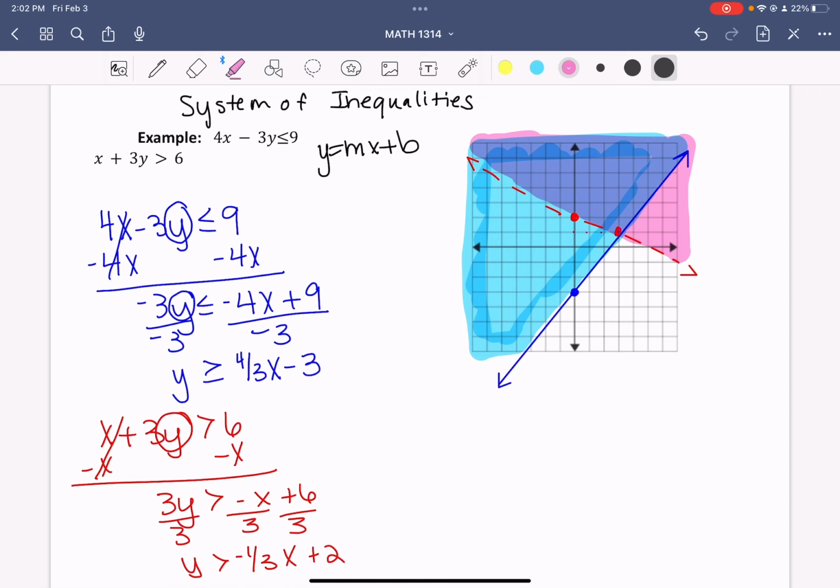Now, our goal was to find a solution to the system. So where are the answers to the system of equations, this whole group of equations? It's going to be in here where the double shaded is. So this would be your solution set. And so you can see that everything has built from simple inequalities to compound inequalities and then to linear inequalities and now a system of inequalities.